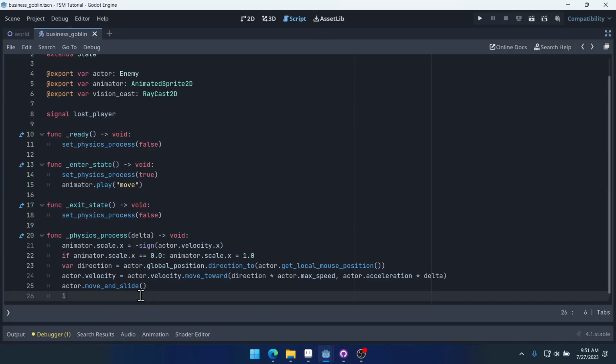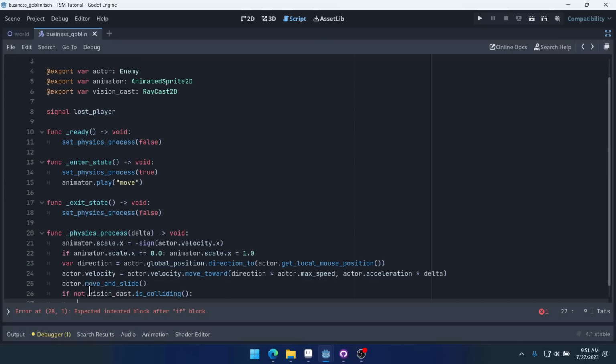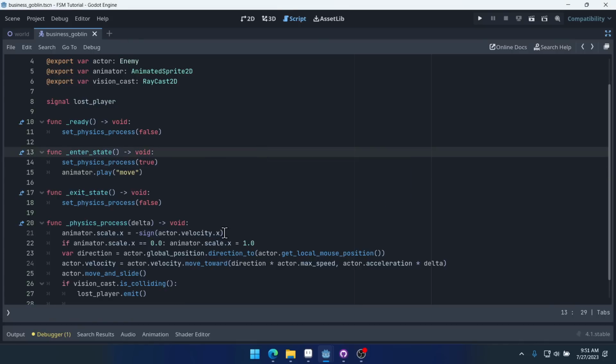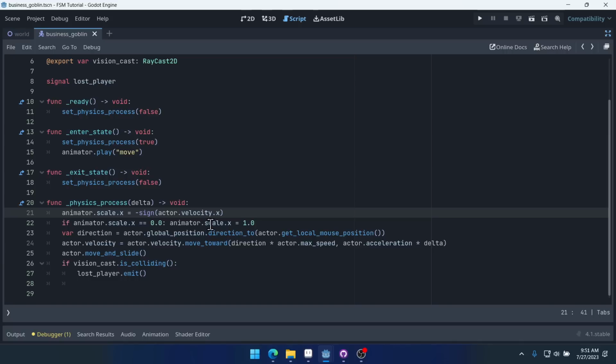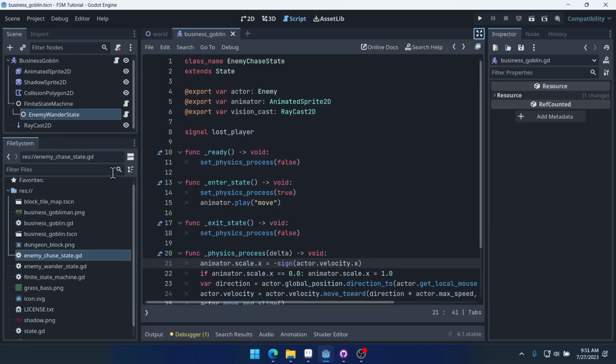And then we can say if not vision_cast.is_colliding, or if vision_cast is colliding this time, lost_player.emit. Okay. So we move towards the player, and then if we can't see the player anymore, we emit lost player. And now this state is done as well.